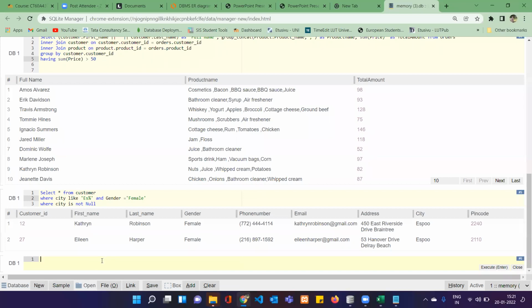So there are a couple of things which I believe you would have noticed in the lecture. For insert, if you are going to insert all the columns of the table, I don't need to mention the column names.